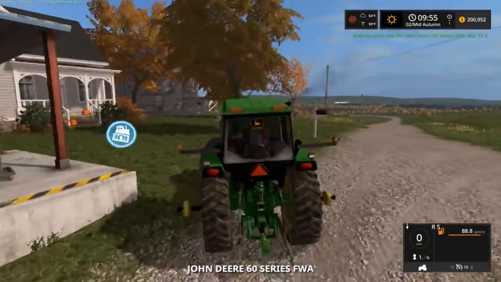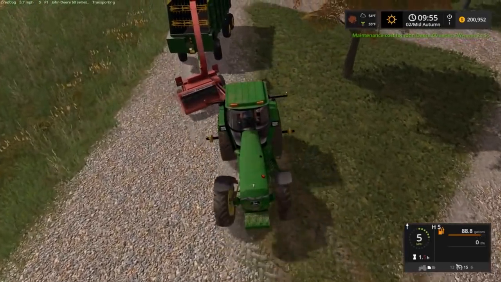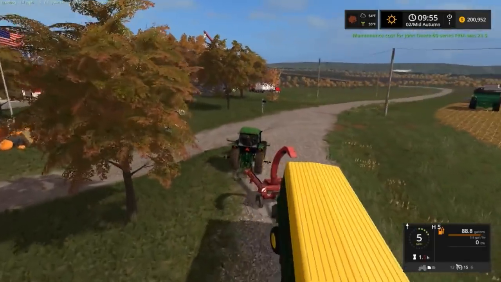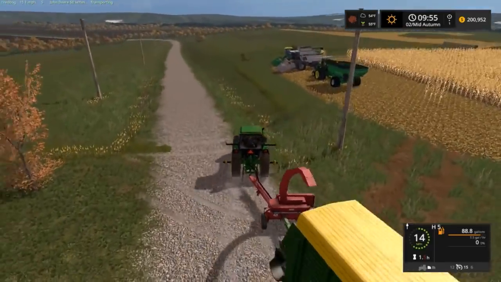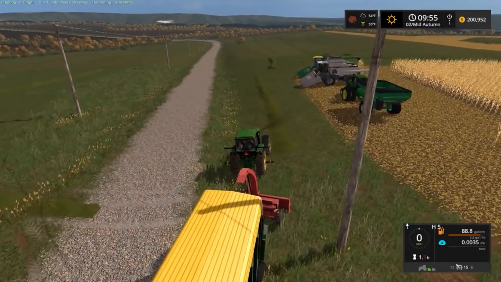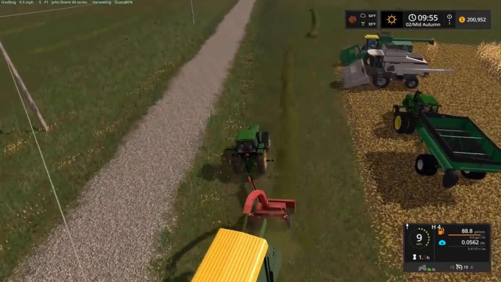Start the engine up. It kind of looks silly with the duals off of it, but we'll back up, hook it on, switch gears. I'm on now, tractor. This tractor is kind of weak a little bit. We'll go ahead and pull in here. We'll chop this field first. Let's see, we'll go into 4th gear. I think we can go about 12 with that.